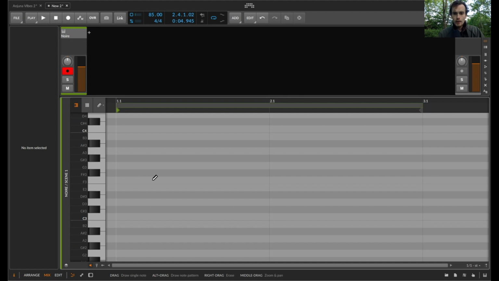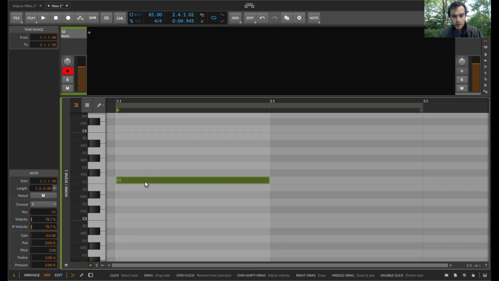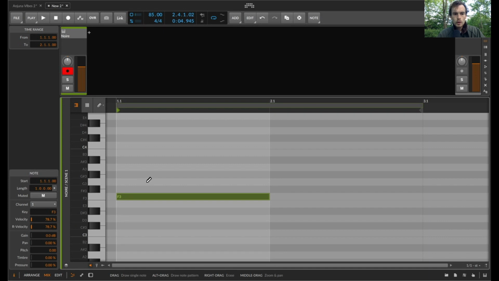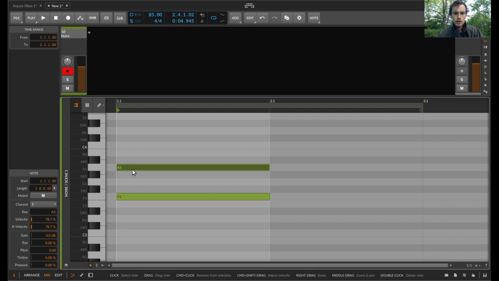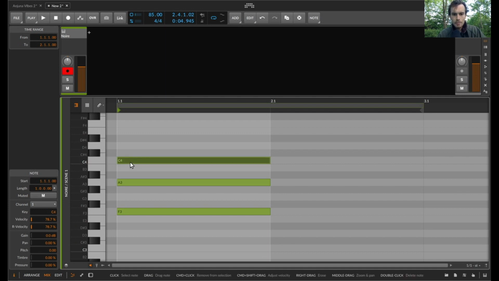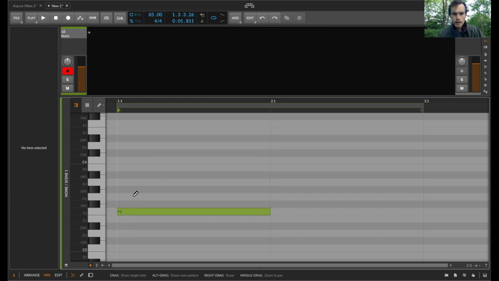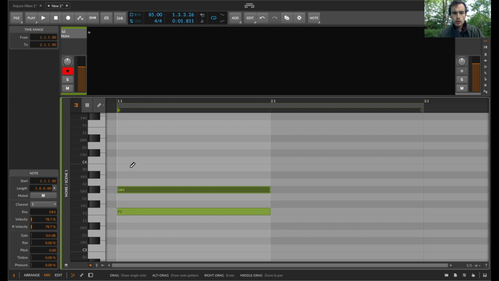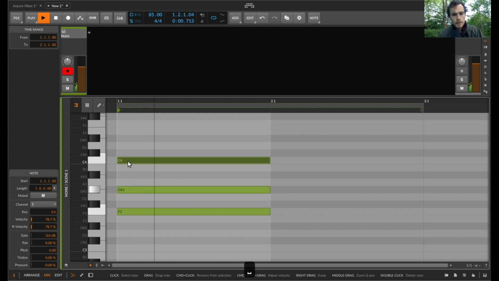Let's start by quickly mapping out how to make a major or a minor triad from any note. If we wanted to make an F major chord, we draw in the root, or F. We then leave 1, 2, 3 gaps and draw in a note. We then leave 1, 2 and draw in a note, and congratulations, you have an F major. If we wanted to make a minor chord, all we have to do is reverse the order of the gaps. We leave 1, 2 and draw in a note. We leave 1, 2, 3 and draw in a note. Et voila, an F minor.